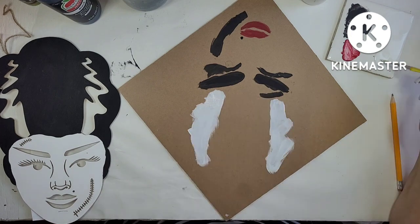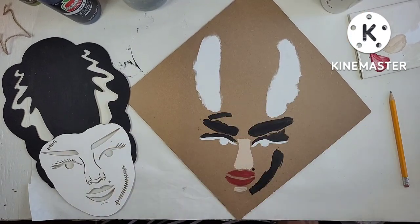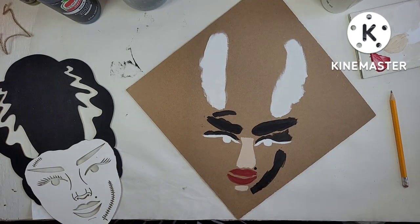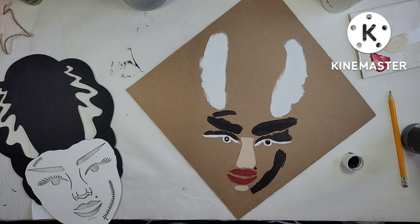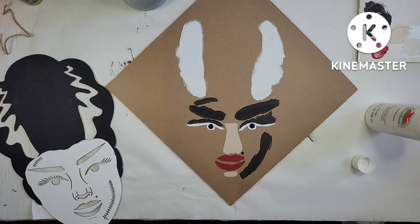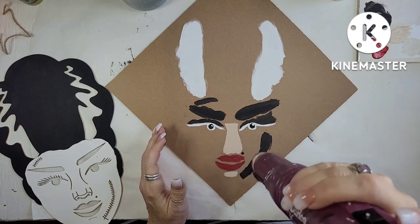Now, I do have to change a little bit. I do add some other stuff and then go back. Oh, I'm doing her lips as well because I wanted to make sure that you could see them through the wood. So once I get this done, and after I get all of this done and it's right, then I'm going to trace her whole head and paint the outside areas beyond her. So on the board, the background, I'm going to paint that background in.